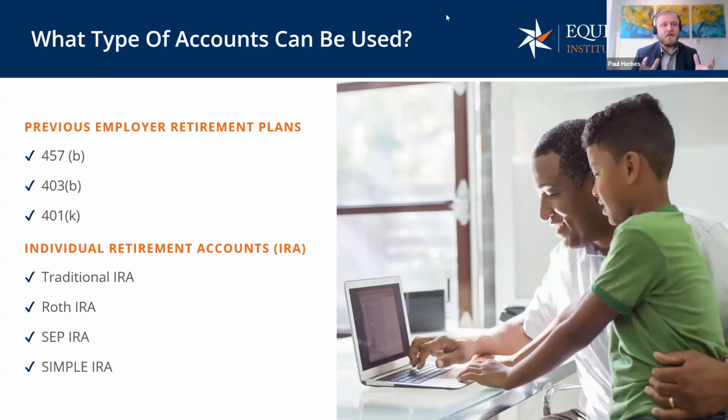That's known as the age of distribution, when you can start tapping into these retirement funds without creating said taxable event. Now, with the traditional, the SEP and the simple, these are pre-tax in nature. So when you pull them out post 59 and a half, they're going to be taxed at the ordinary income rate. Still a huge benefit when using these to invest, because we're avoiding that capital gains tax and allowing the creation of that wealth in that tax deferred system.